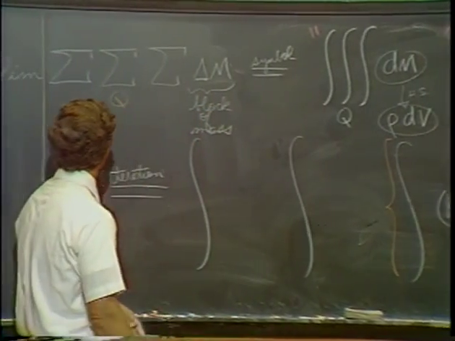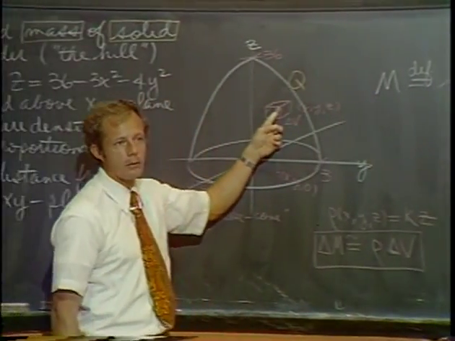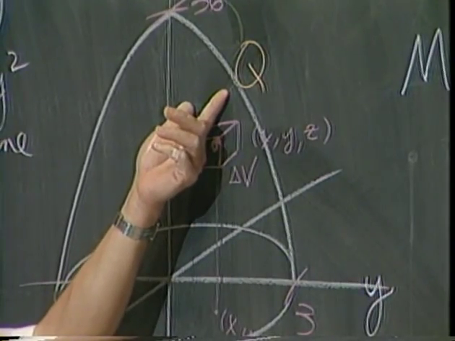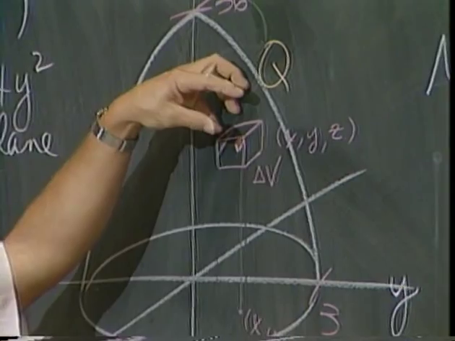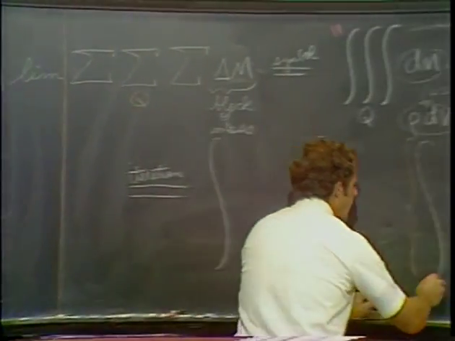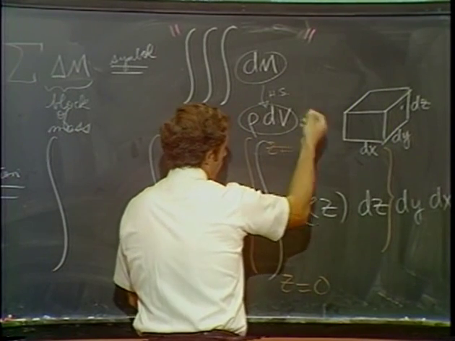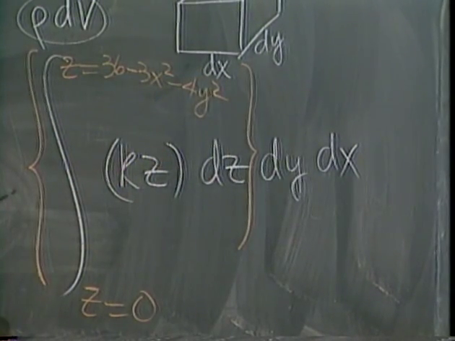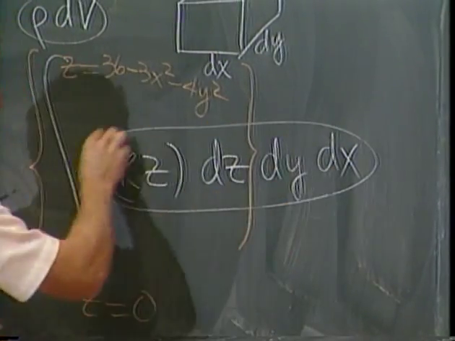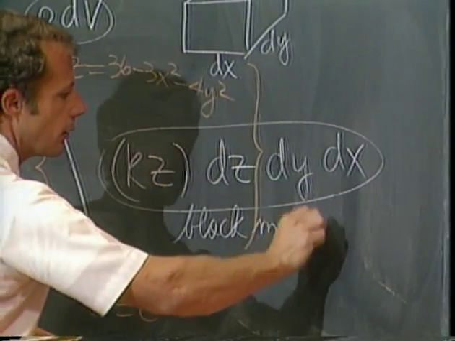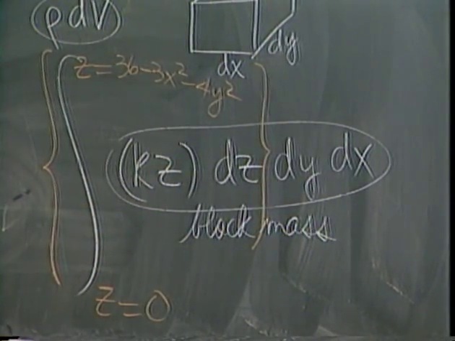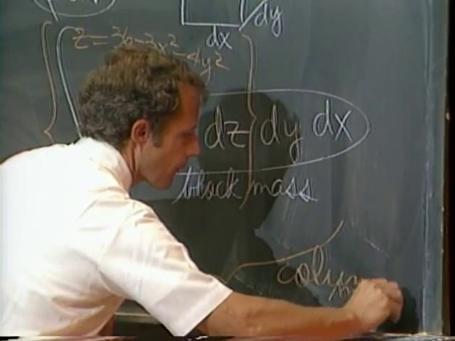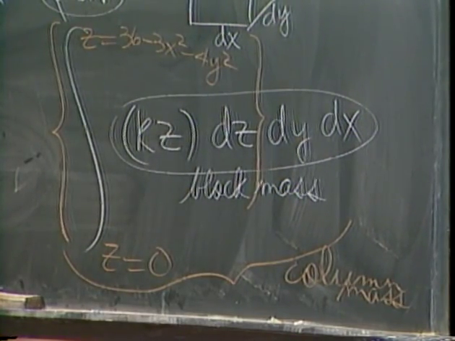So let me come back to this picture. Here's this one little block over here sitting out here in three space. You're supposed to imagine that there are some underneath, maybe some above, up to the surface. What I first want to do is add my blocks, like an elevator, bottom to top, from the xy plane up to the nose cone shape or the hill, whichever you like, the elliptic paraboloid. So what used to be my block mass, density times volume, has now become a column mass, by simply adding one on top of the other.